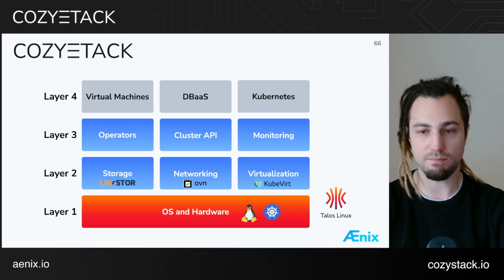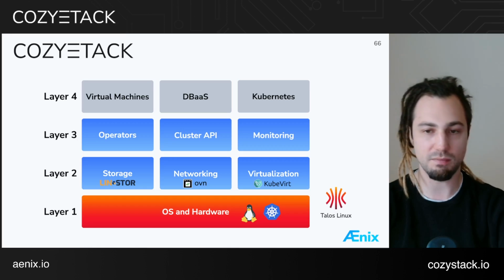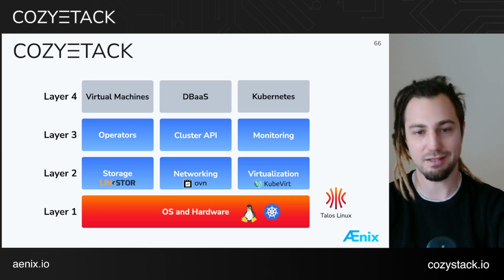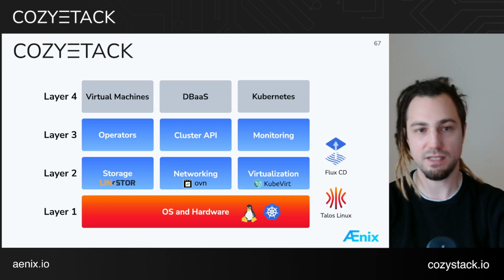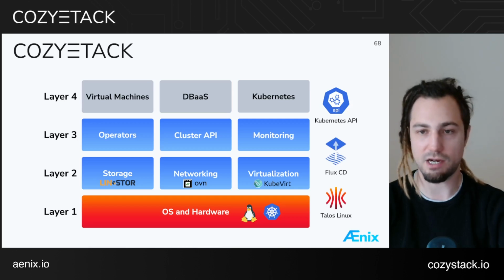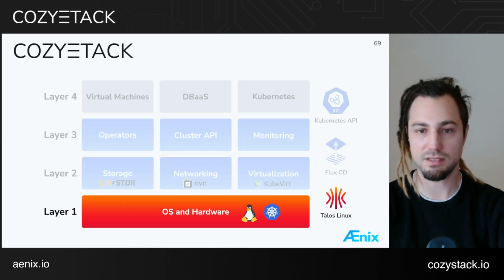Layer 1 is done by Talos Linux. It is the smallest operating system dedicated to running Kubernetes. It is very interesting because it has no binaries inside. It is purely written in Go. It has a Kubernetes-like API, and it allows you to configure your machine in a similar way to how you configure things in Kubernetes. The rest of the layers, layers 2 and 3, are handled by FluxCD. So we use FluxCD to deliver Helm charts. We have system ones and we have the application layer, layer 4. It is also backed by FluxCD, but it also has our own customized Kubernetes API server, which shows all of these Helm charts as Kubernetes objects.